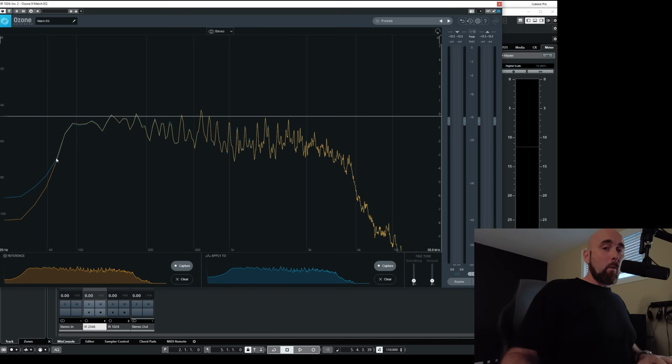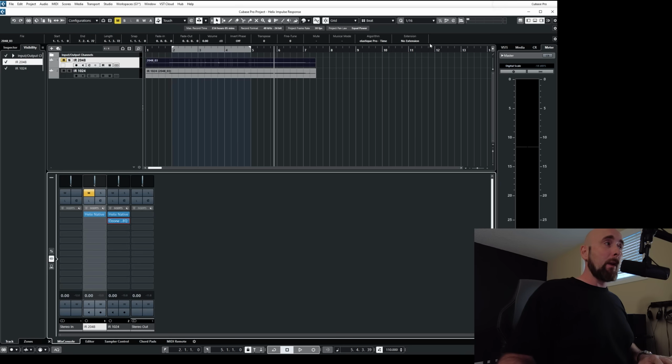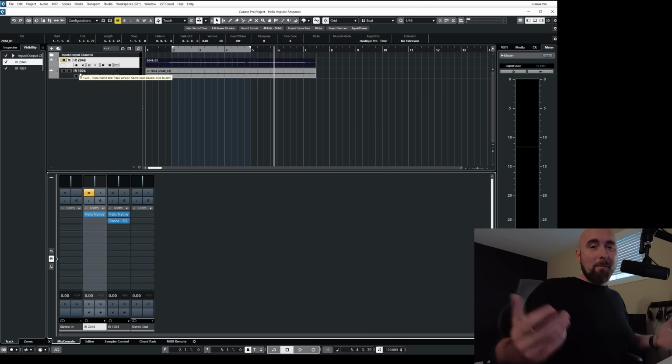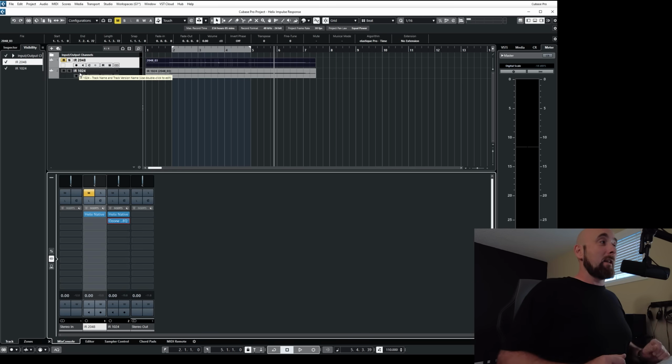So I figured one fun way to see if we can tell which is which: I'm going to play you some samples of the 2048 versus the 1024, but I'm just going to label them as tone A and tone B to get rid of the possibility of confirmation bias. We'll listen to those, and then I will come back and tell you which was which. Hopefully that can help you further decide whether there's a big enough difference between 1024 and 2048 that it is worth giving up that little bit of extra CPU processing power that maybe we'll need or maybe not. This is just a fun, interesting experiment. So let's give those a listen and see what your conclusions are.